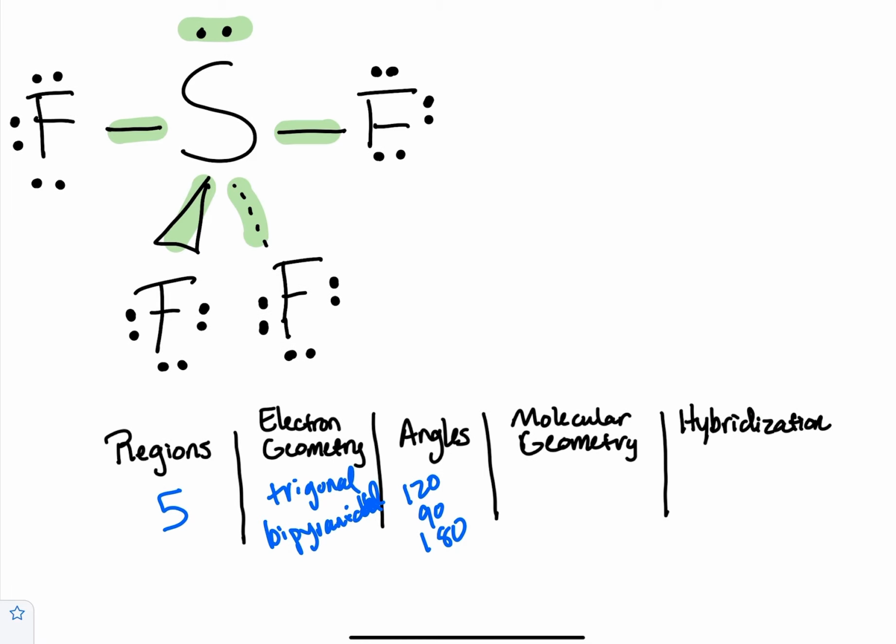And then right here, the molecular geometry, this is where things start to change because I've got that lone pair right there on that central atom. So the name of this shape, where you have the 5 regions but one of them's a lone pair, especially if you put it upwards, you can see that it's a little seesaw. I don't know who came up with some of these funny little names, right? But that's a seesaw. You probably didn't even know how to spell seesaw. I didn't until I got into chemistry.